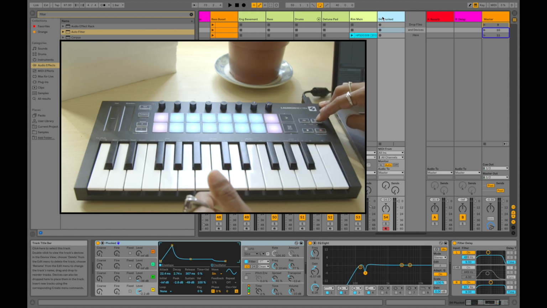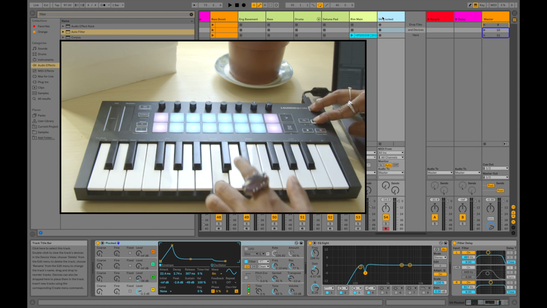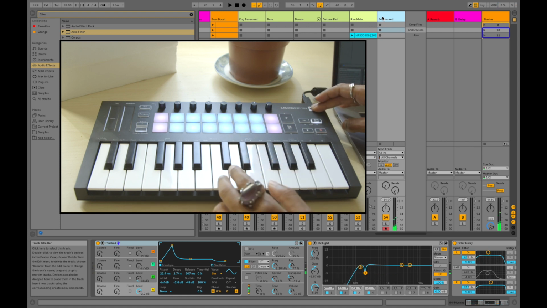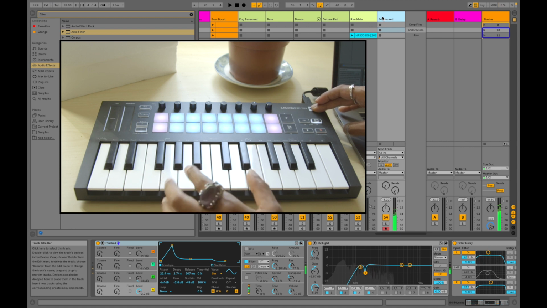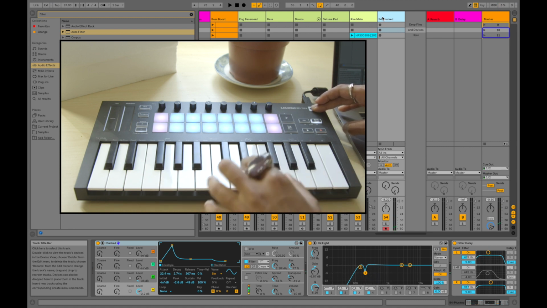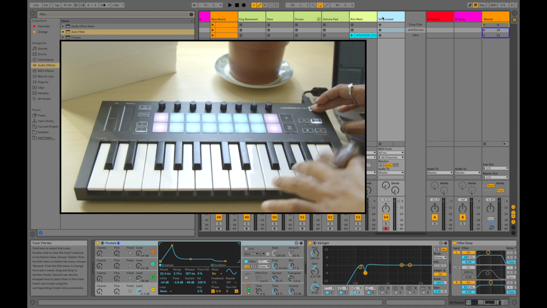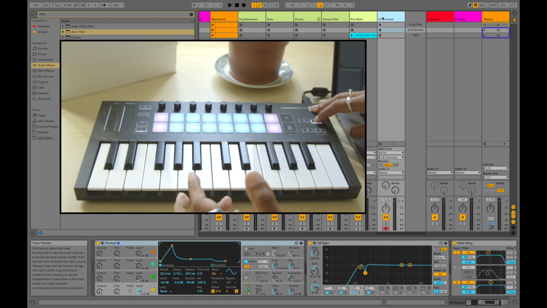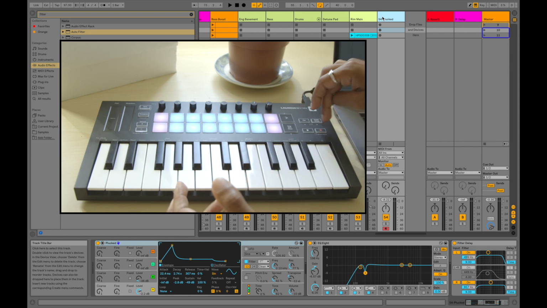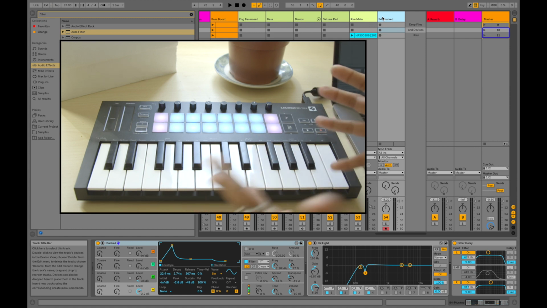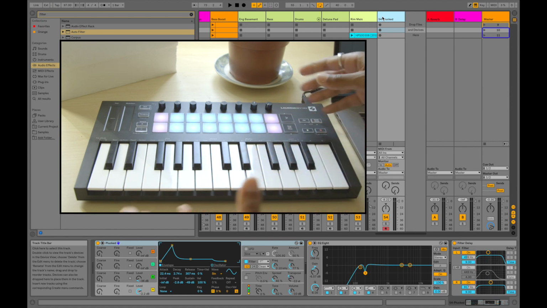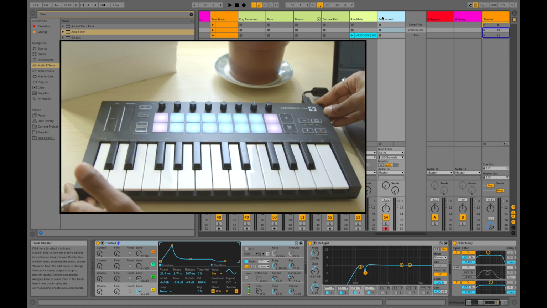If we go to fixed chord, then what we need to do is, while pressing that down, you can press, like, I don't know, C, E and G, for example. And now any key that we play will play the chord with those intervals. So that's how our fixed chord works. And then we've got our play and record buttons here. So that's kind of the main functions that the Mini Mark III has to offer.